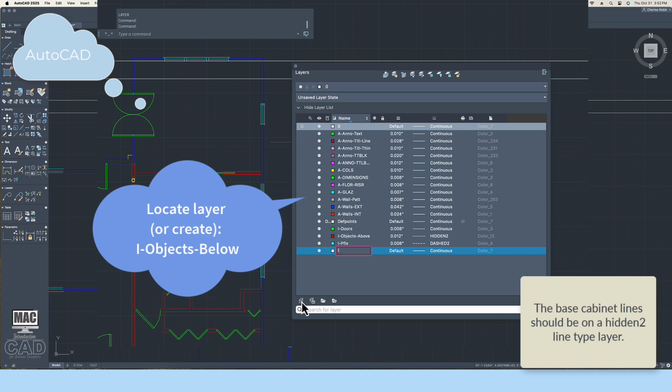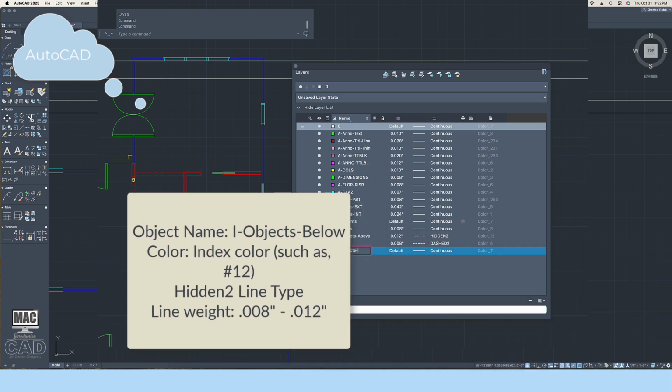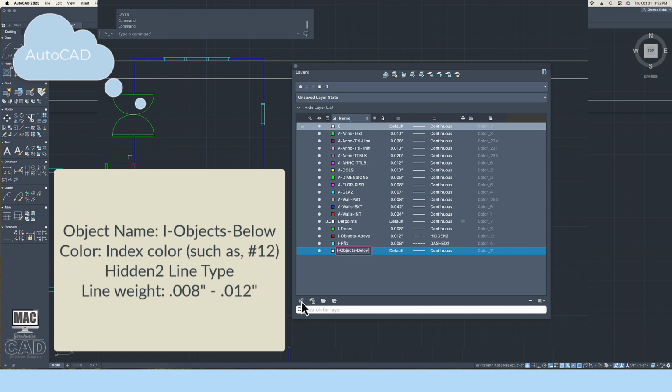If you do not have this layer, you should create a new layer with the following layer definition. The layer name should be entitled Objects below. The layer color assignment should be one of the index colors, such as color number 12.